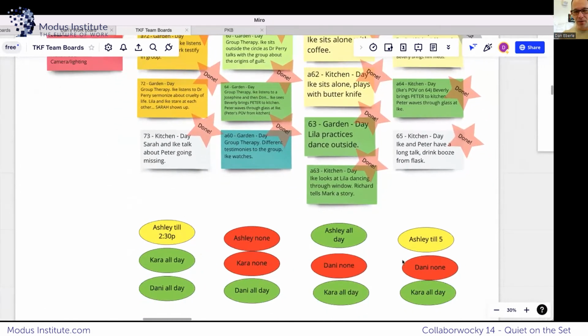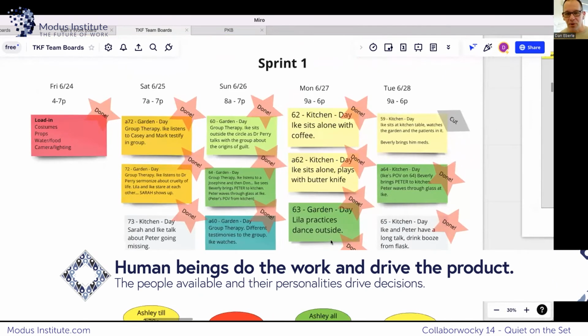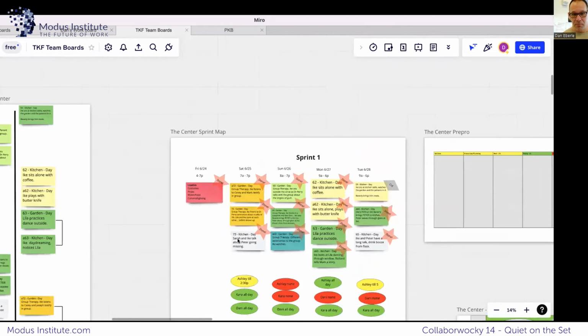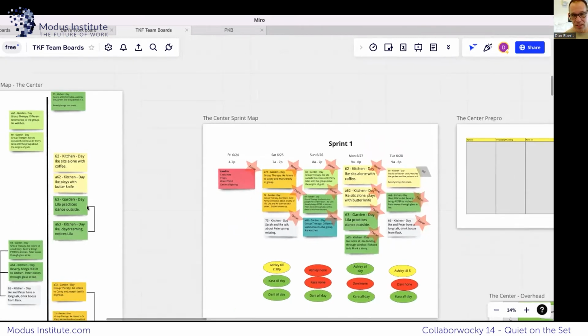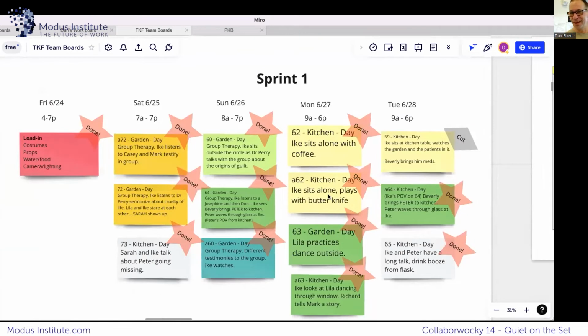This little thing down here was something we came up with on the fly. It was just showing who was going to be here and when for the principal crew. Again, this is just another visualization that orients us. It's more of a list, but it's good to have, and it maps directly to the scenes that are here. Now the color coding probably means something. Again, I don't remember what, but there's probably some logic to this.